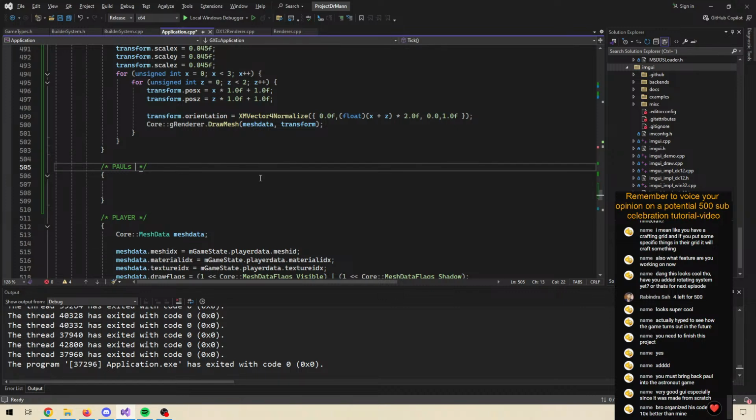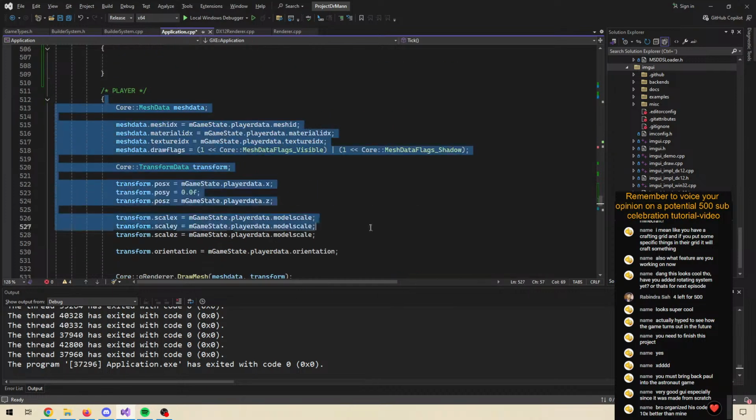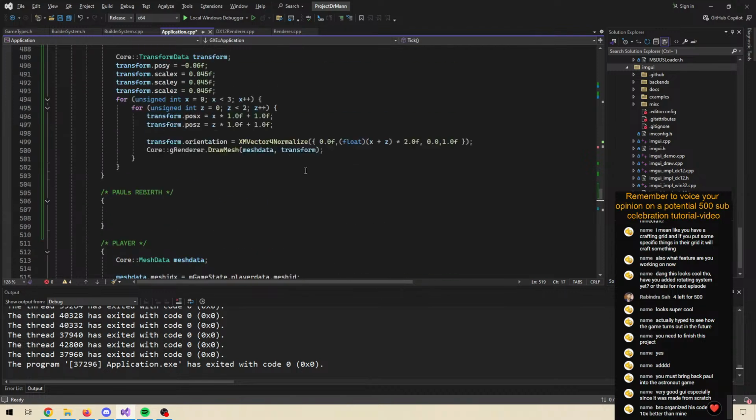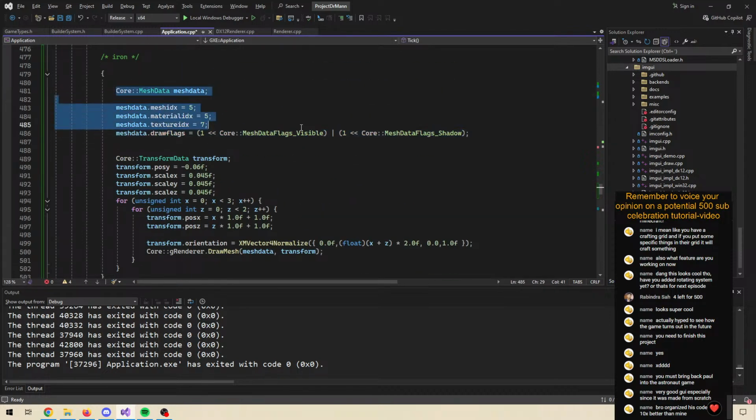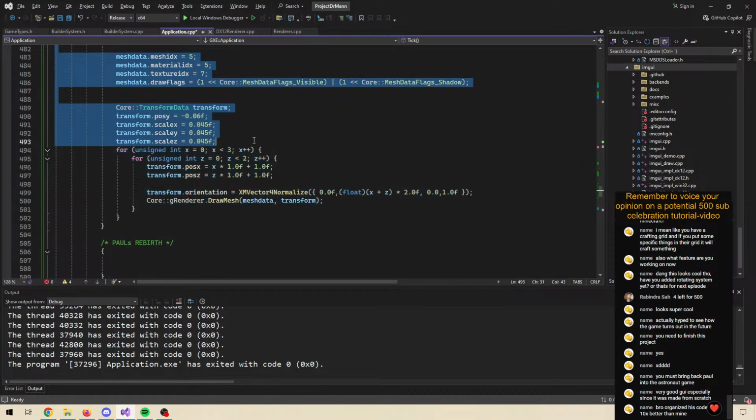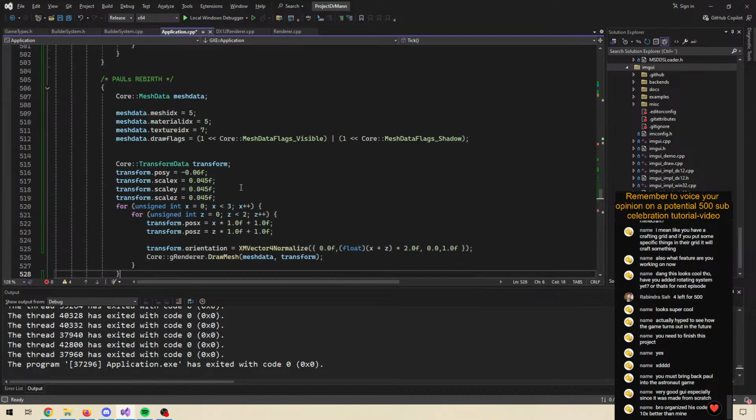I just created some nice APIs that do things pretty neatly. Paul's rebirth. Let's do. And where do we draw our iron? We draw our iron here. So we know that we need mesh index 6 and texture index 7. Let's cast a shadow. Let's do a regular sized Paul here.